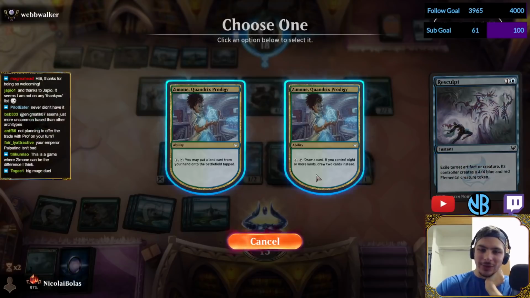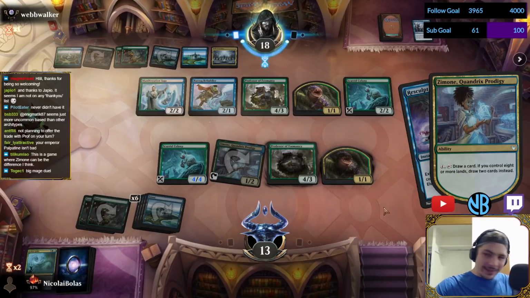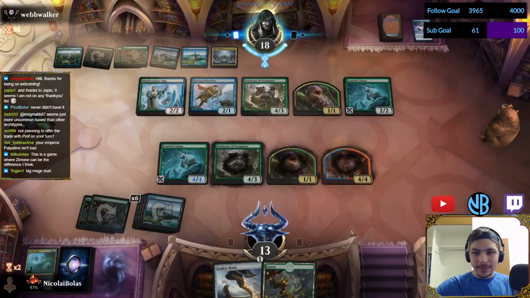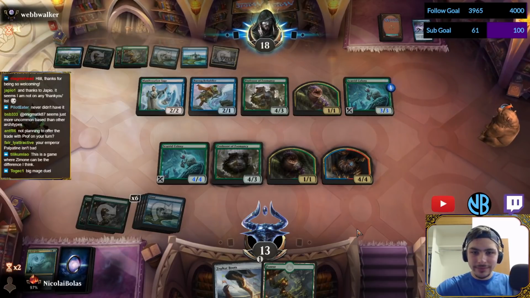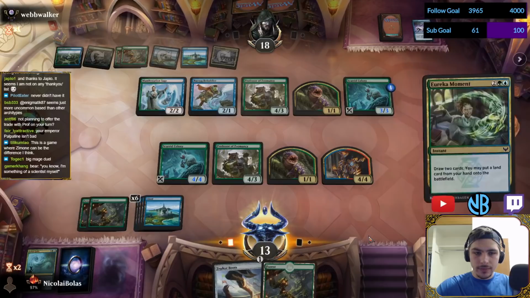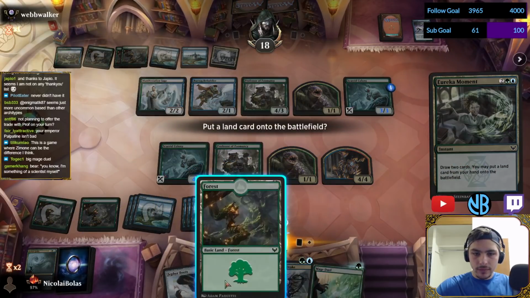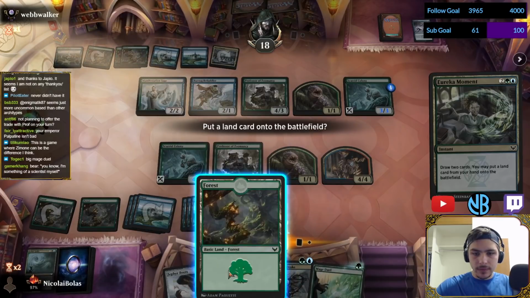Oh my gosh, what? What? They're just giving me a 4-4? Oh, nice. Wow, that's huge. Just game-changing right there. They gave me a 4-4. They do have a reach creature. Actually, I'm going to put this in. I'm going to put it into play.